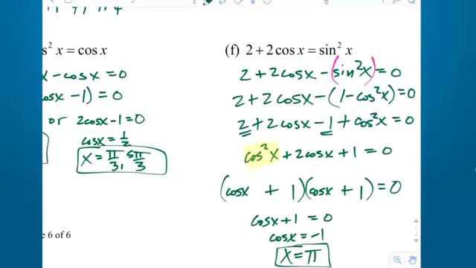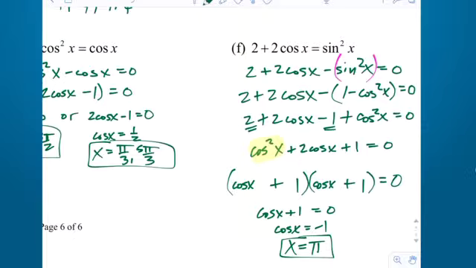Sweet. Let's plug that one in and make sure it works. Plug it back into the top. We got a 2 plus 2 cosine of pi. What's cosine of pi? -1. So we get 2 plus -2, which is 0 on the left. And over here, remember, if it's sine squared of x, we're actually going to be plugging in a pi to get sine of pi, which is what? Sine of pi? 0, and then you square the ratio. 0 squared is 0. Yeah.